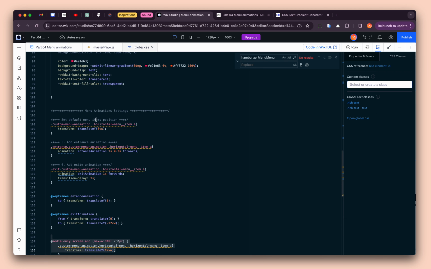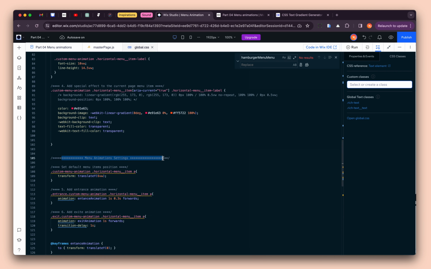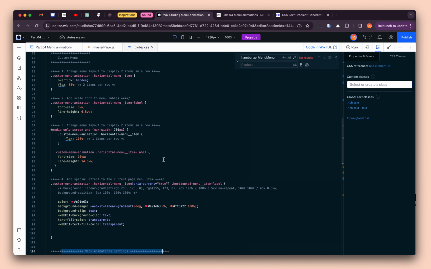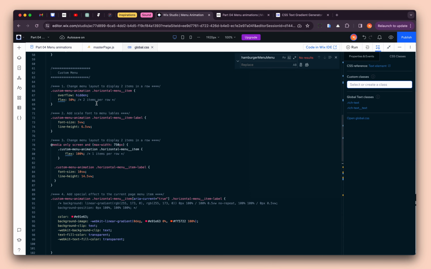I know it's a bit complex, but I added here some notes, so I hope it will help you. So remember the things you need to adjust. This is for the layout. This creates 2 columns. If I add 25, it will have 4 columns.